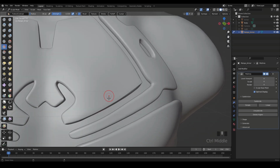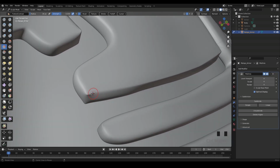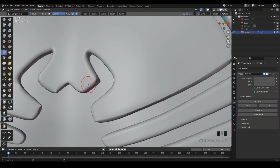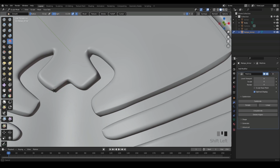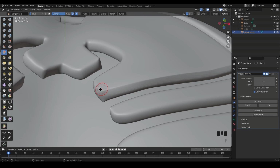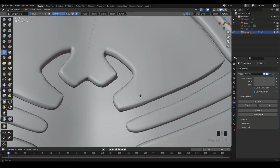Clean it up. And for this part here, I want to use my scrape brush to just kind of fix this up. There you go. And also here, I'm not really digging this area, so using my scrape brush and then my smoothing brush, kind of smooth that. Same here. Smooth this.